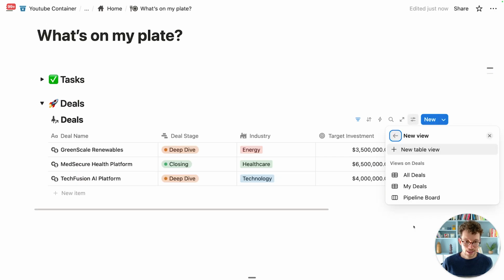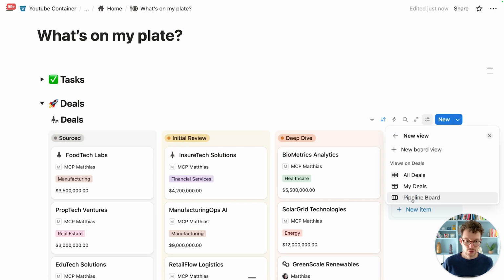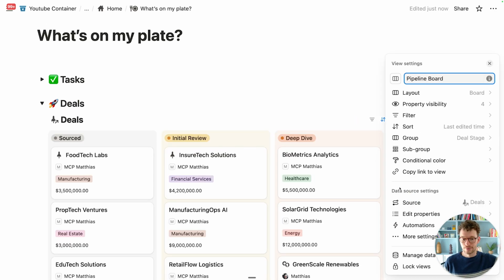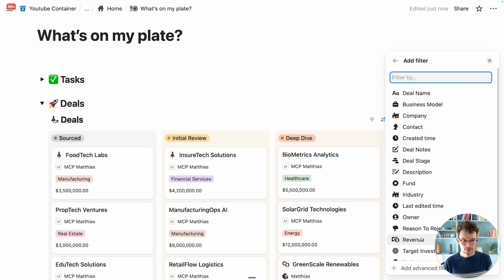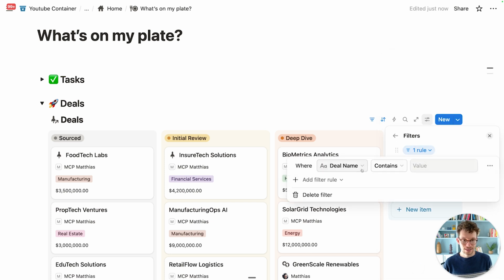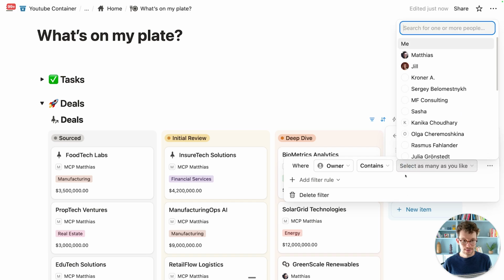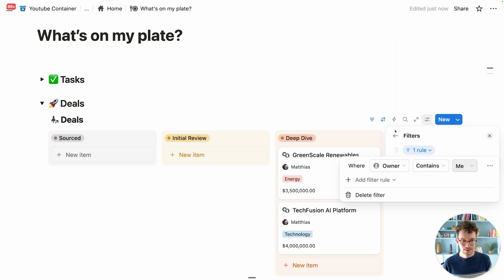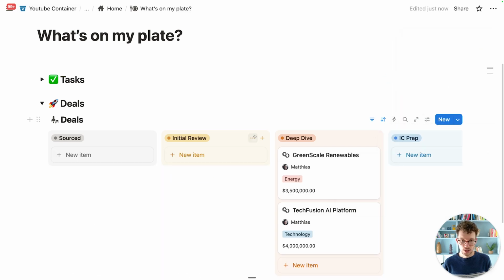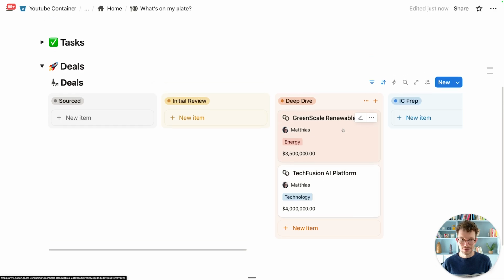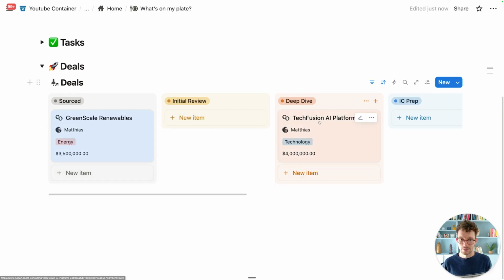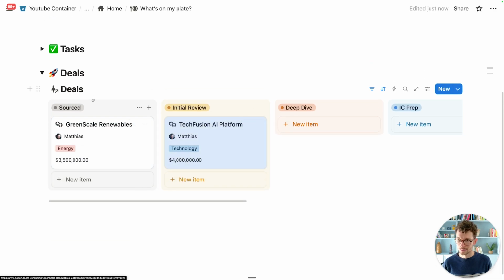But you see, thanks to our pre-built views, it's so much quicker for us now to create these things here. So going through this extra effort in the backend, even though it can be a bit theoretical at first, really helps us to put these things together much faster. So let's just add this me filter here, where you say, okay, anything where the owner contains me, those are the ones that I want to see here. And then we can close it all off. And now we see, okay, these are the deals that I'm responsible for. Let's move them a bit to the other ones just so you can see it a bit clearer.